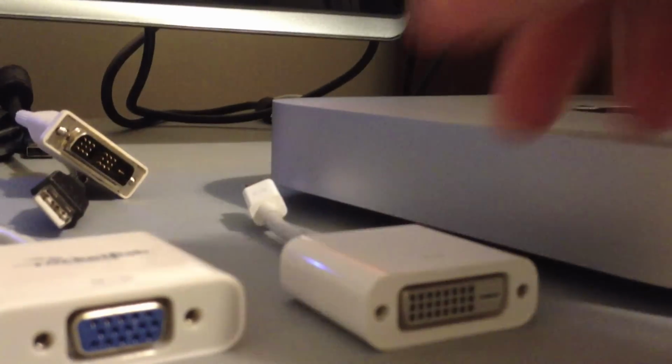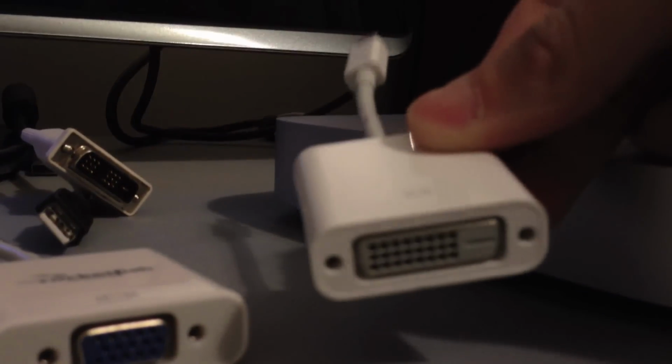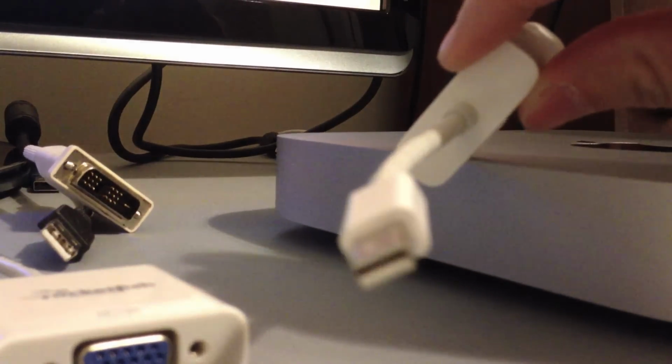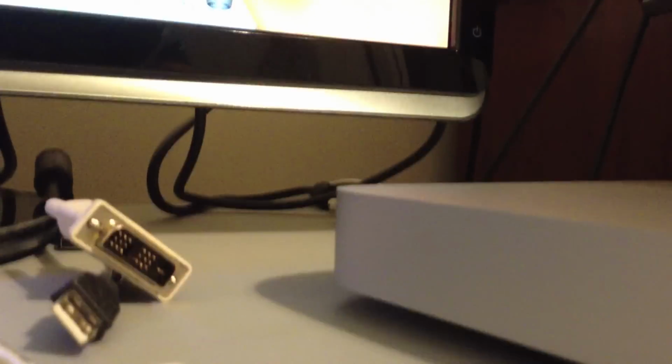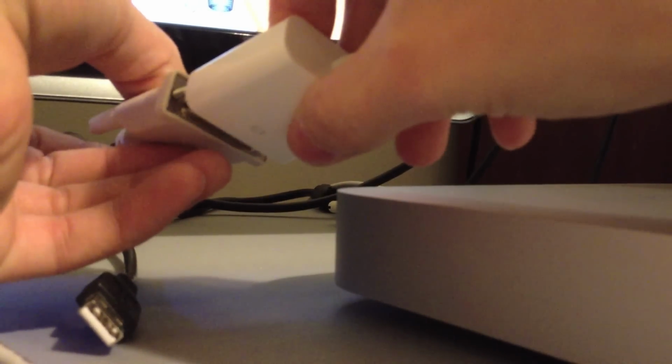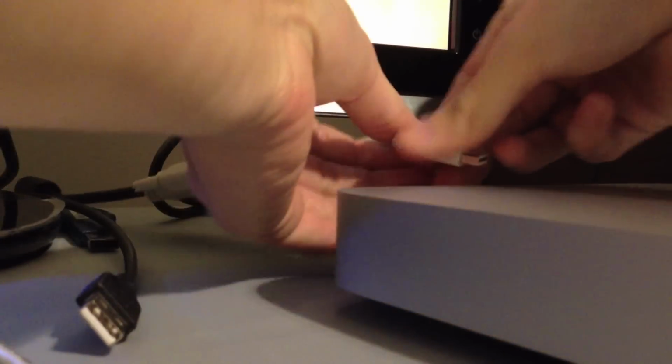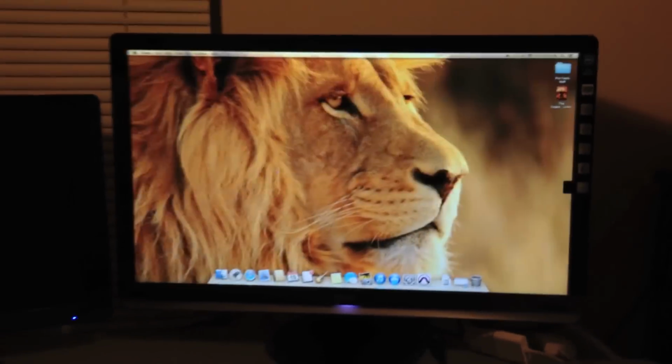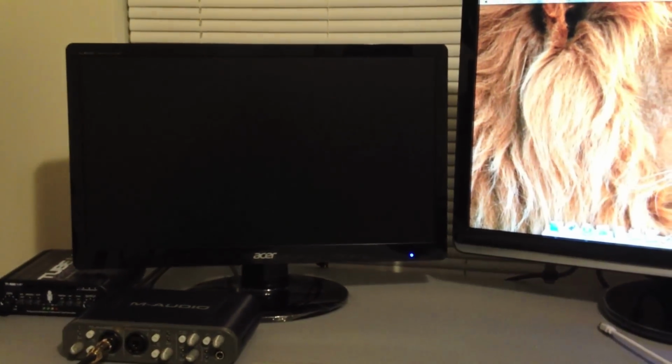So if you do also what I did, you go and get the Apple DVI to mini display port. If you hook this guy up, it's actually not going to work. So I'm going to plug this up to my second display. I'm going to plug it up to my mini display port right here, if I can get to it, right next to HDMI. And you're going to see your main monitor flash and come back on. And then nothing's going to happen on your second monitor.